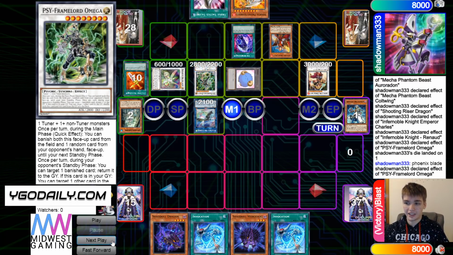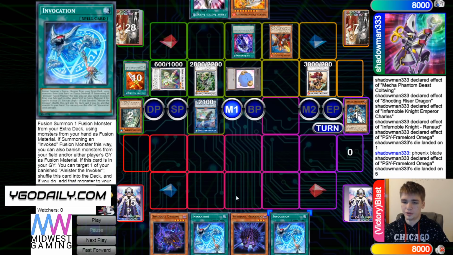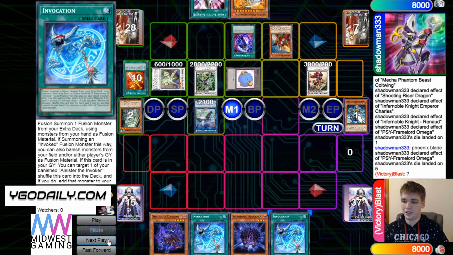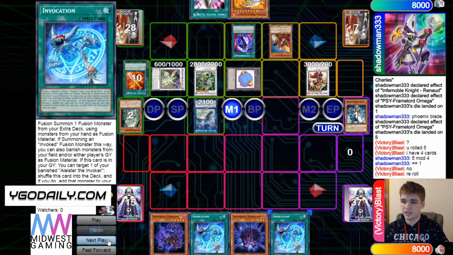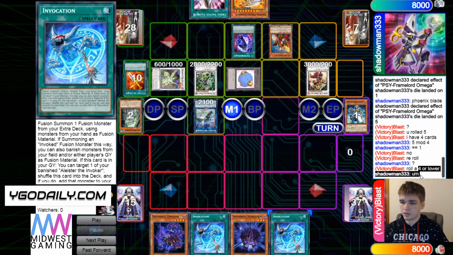Alright, so effect. Do I want to switch up my guess? Oh, that's kind of tough now. I'm still just gonna go with Hedgehog. I'm gonna stay loyal with it. So, which card are they targeting? Said you rolled a 5, I have 4 cards, reroll.